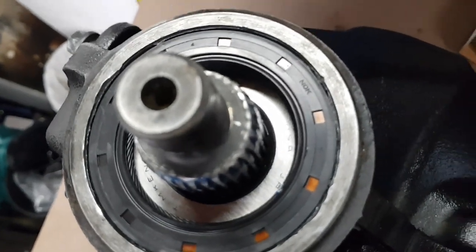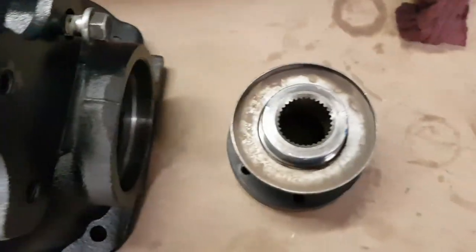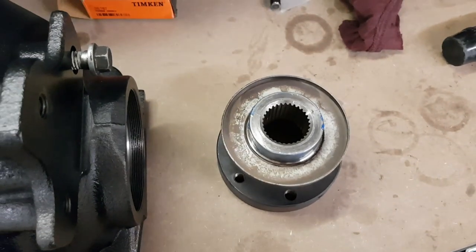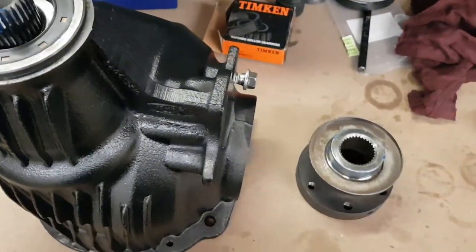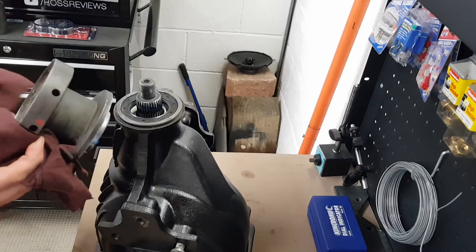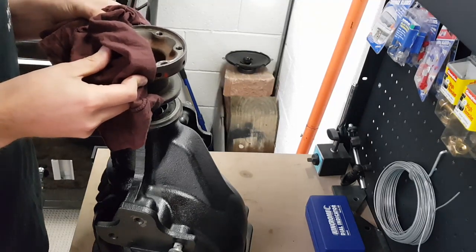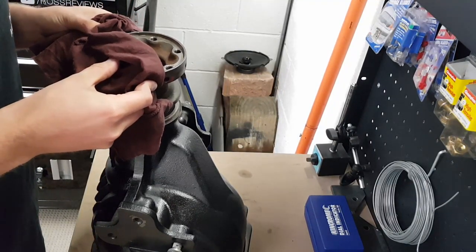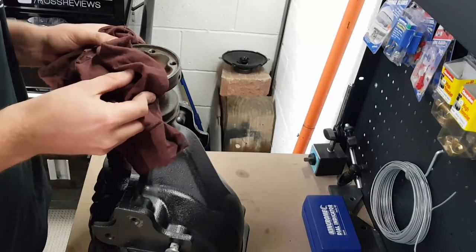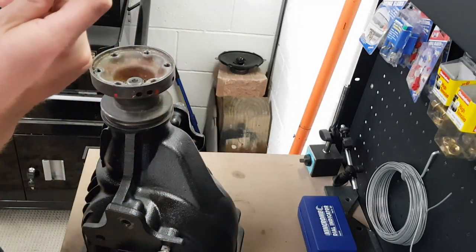You'll see here a little tiny mark that I've made. That's where I had the diff flange aligned when I pulled it off. So I've got a similar mark on there as well, and it should go back in the same spot. I really don't think it matters if you don't, but like I said earlier, I'm just going to do it just in case. So this thing is so hot now I actually can't touch it, which is making it a bit of fun to install. Right, so that's got that on now enough that I can get the pinion nut on there with ease.